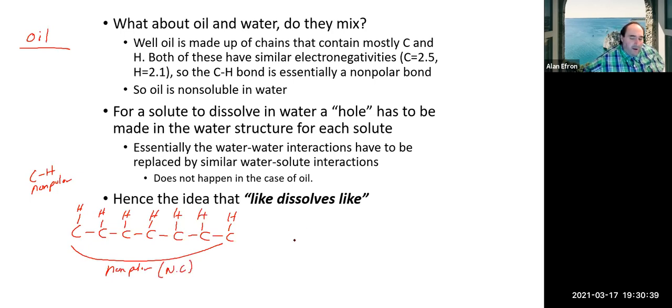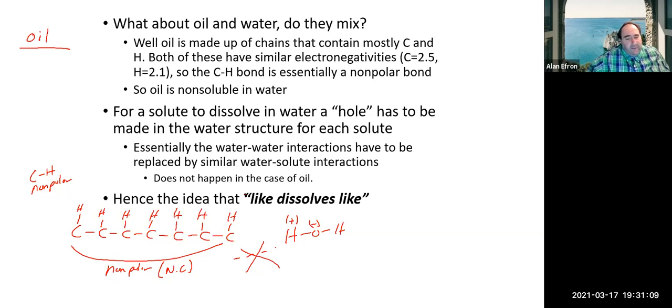So when water comes by, it's looking to do a positive negative attraction, and it's got no way to do that. It has no way to interact because there's really no positive side to oil, there's no negative side to oil. It's really sort of neutral in that sense. And that's why if you ever see oil in water, oil tends to float to the surface, because they have no way to interact with each other over a long period of time.